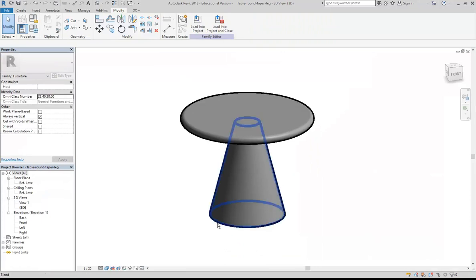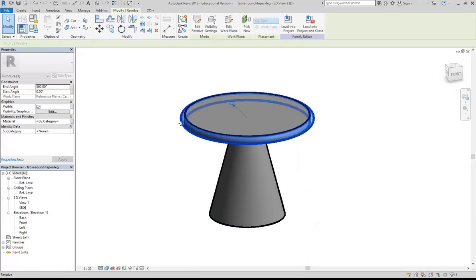So I want to put in a material for the tabletop, so I'm going to select that. Now it's just got the edge, but don't worry, it'll do the whole thing because it's all joined. Over here, you'll find the material, usually where it says by category.